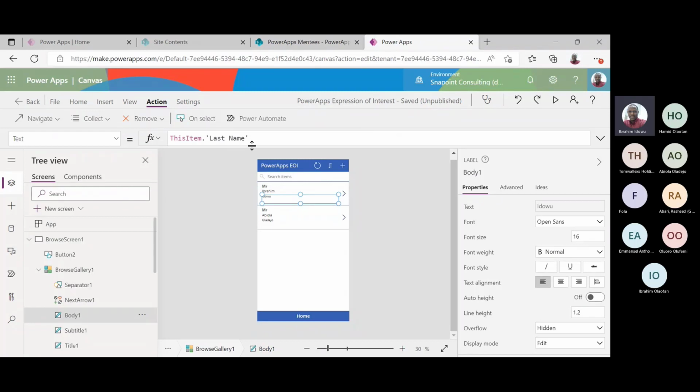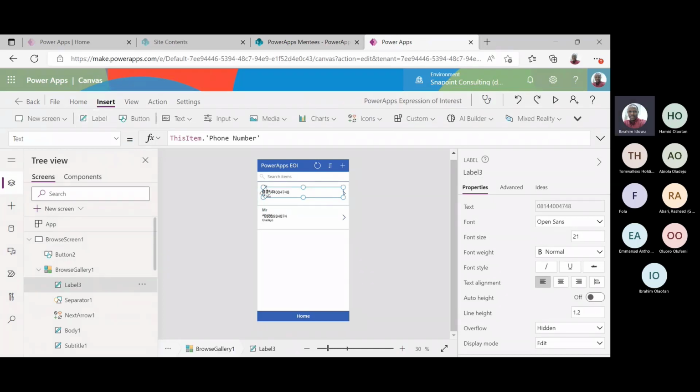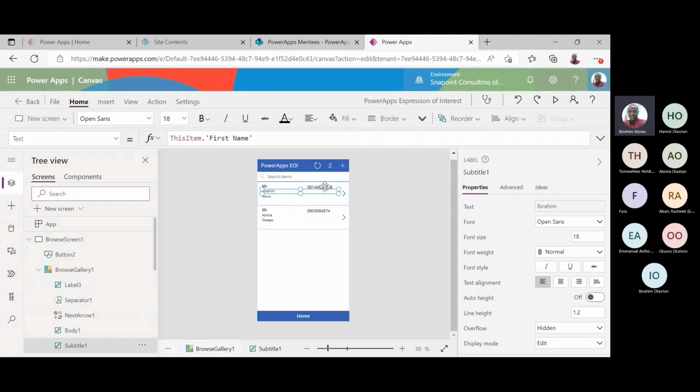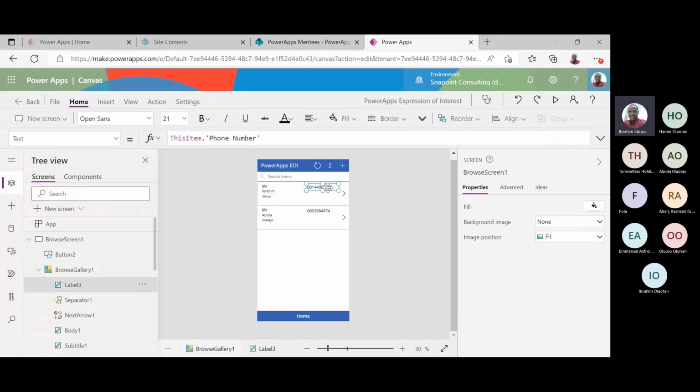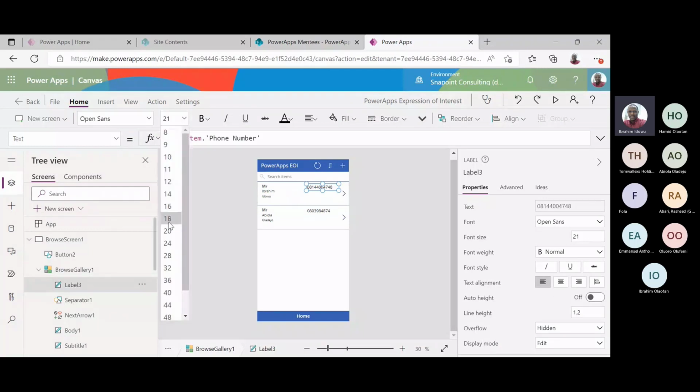So which other columns do we have? I can insert within this place. Now let me insert another label. Once I insert a label, I will adjust it to stay somewhere else, up here. See now, this one picks this item dot phone number. So whatever you add here will reference what's in your SharePoint list, and it will cascade down. So this is actually the phone number. Let me give it a good font. Let's see, what's this font? This is 18, so let me give it 18 too. Okay, so let me adjust it.